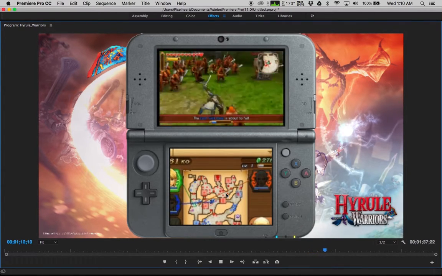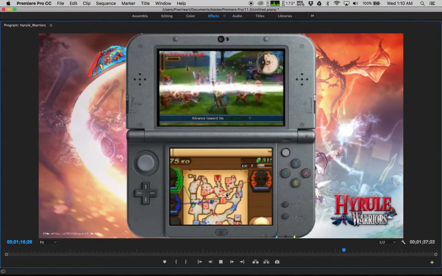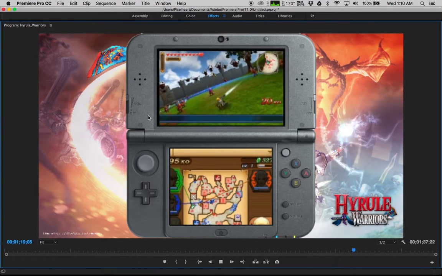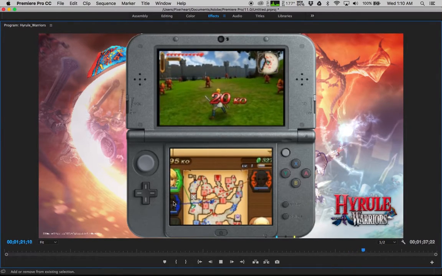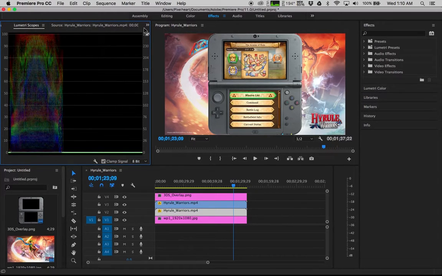And as you see, it's playing in real time. You make sure that your videos top and bottom are in sync. And there's your overlay. And that's where I realized that my bottom screen was a little too big.